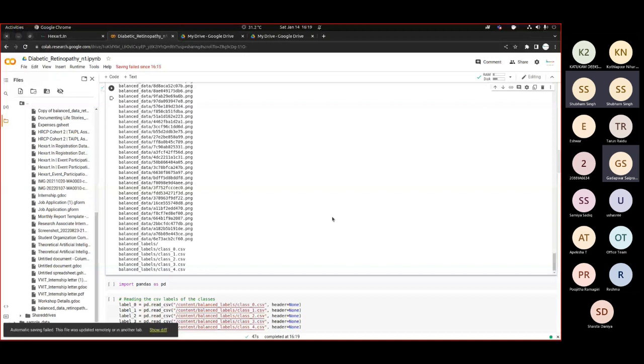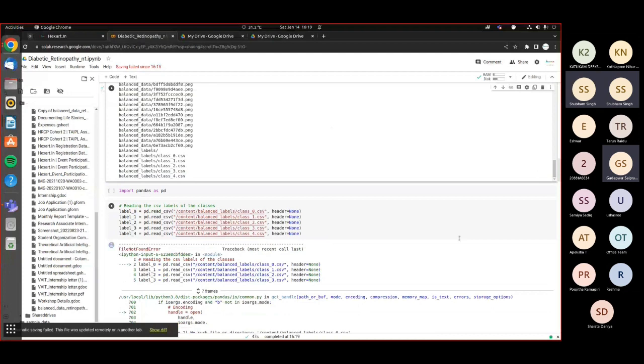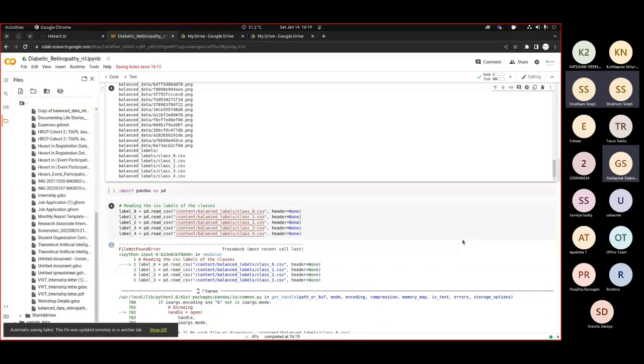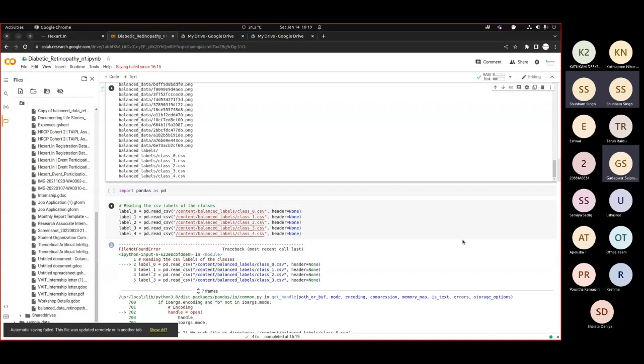Okay. Now that we have extracted our data, our next step is to clean up the code. First we will import pandas, and then we will read the class labels. These labels are the files which contain the image name and the label which comes with them. From your supervised learning examples, you know that to train any supervised learning model, we need data with their labels. We need to tell that this image is from class 1, this image is from class 2, this image is from class 3.